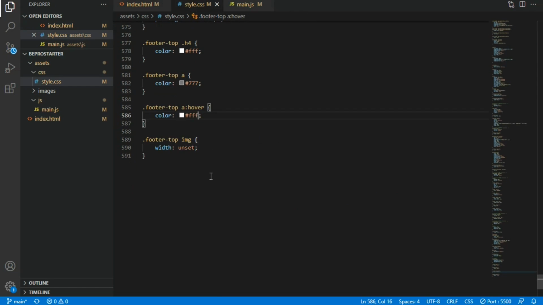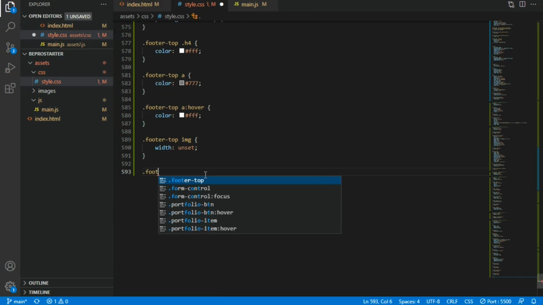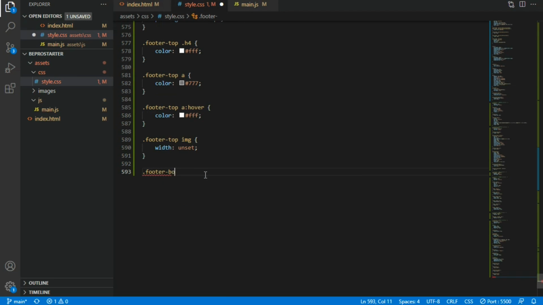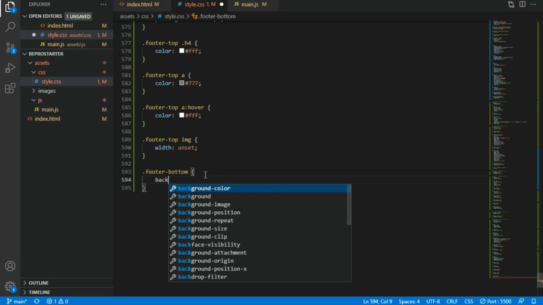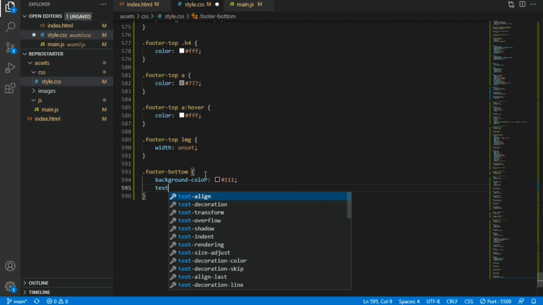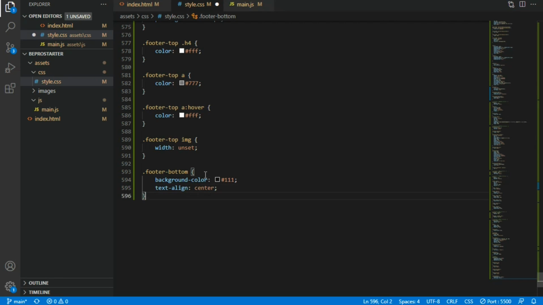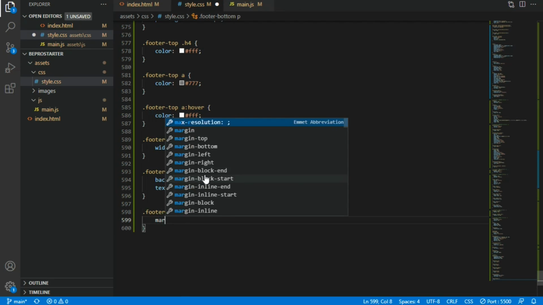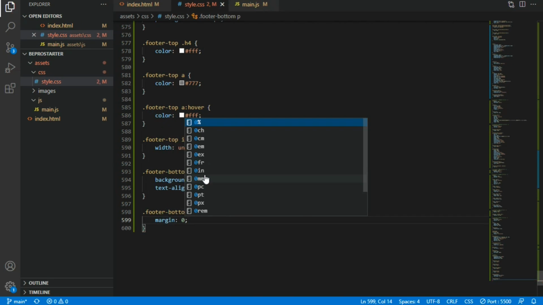So I'm going to select footer bottom, and I'm going to give a background color #111, text align center, and select paragraph, and I'm going to remove the margin, 0.